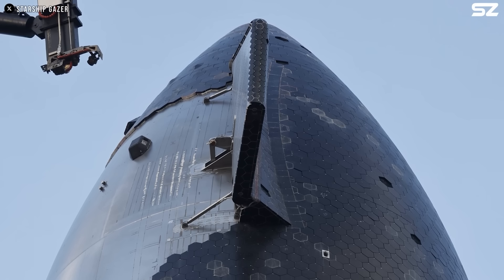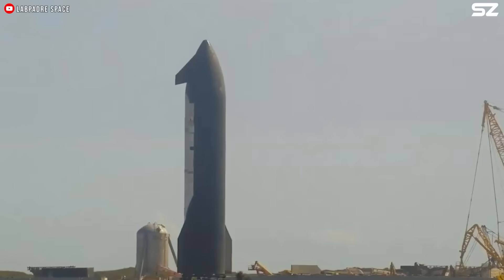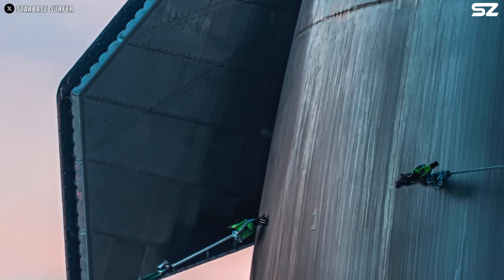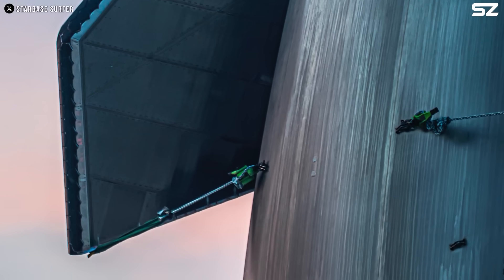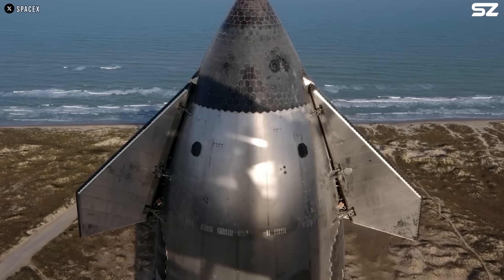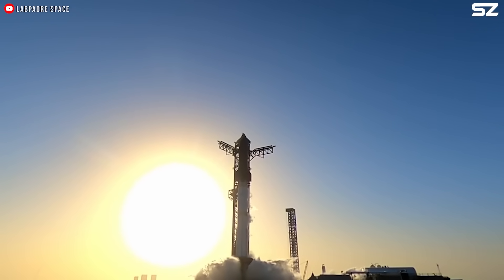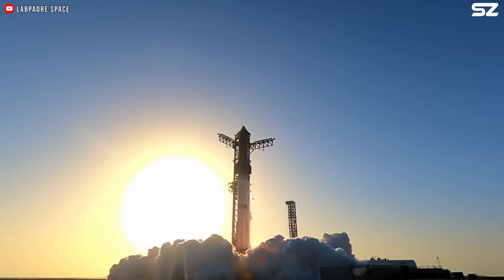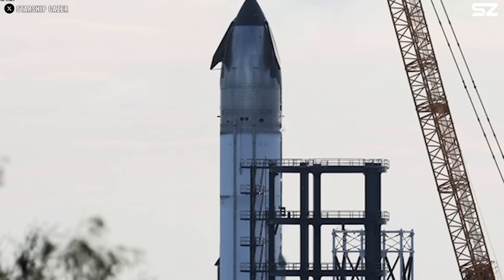As a result, both faces are parallel, simplifying the heat shield design considerably. Because they are thinner, they are reinforced internally to remain sturdy when the spacecraft re-enters the atmosphere. In addition to their new shape, the forward flaps have been completely repositioned — moved higher and closer to the leeward side of the vehicle, significantly reducing the excess drag associated with the previous design.